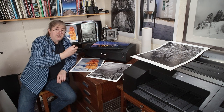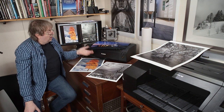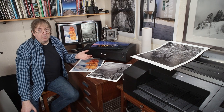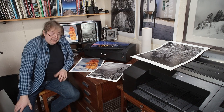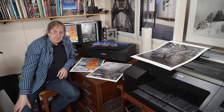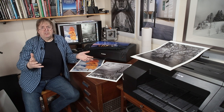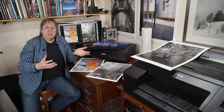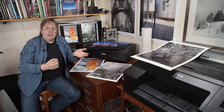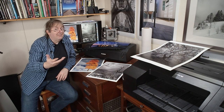Without good photos — if this is photography printing — without good photos that I'm happy with, it doesn't matter how good a printer I use. So just a few things to bear in mind if you think 'I need a new printer, I want better prints, I need a better printer.' Someone asked me a question this morning and the assumption underneath it was: if I just spend the money I'll get better prints. Oh, if only it were that simple. It isn't — not for me, not for anybody.